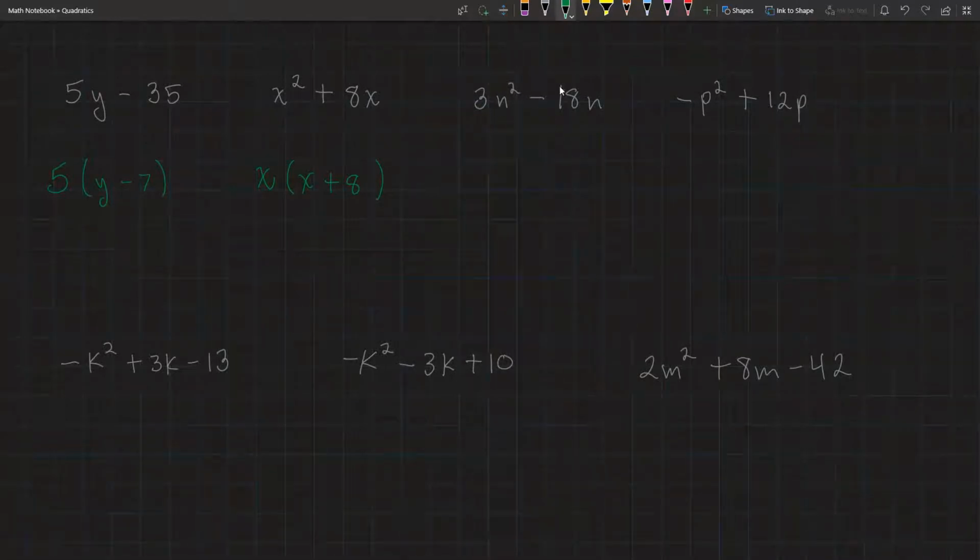Next one, be careful. Not only look for integers, but also is there a variable associated for the greatest common factor? What is the thing that both of these have in common? It looks like definitely a 3, but is there anything else? Yes, an n term. So 3n is the greatest common factor. So 3n times something. If you want to think about the previous problem, x is the greatest common factor. And the first one was 5 is the greatest common factor. So in this case, 3n is the greatest common factor. Let's use division. I like that method. What's 3n squared divided by 3n? That is just n. And negative 18n divided by 3n, that's just negative 6.